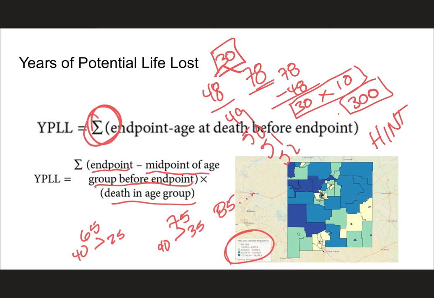And if they died at 78 or greater, that's another question that students often have. Well, what about somebody who dies at 78? Then their years of potential life loss is 0. Okay? What if they were 79? 0. What if they were 80? 0. You don't add years back. You don't go into the negative. When you hit the expected age and they die, their years of potential life loss will always be 0.